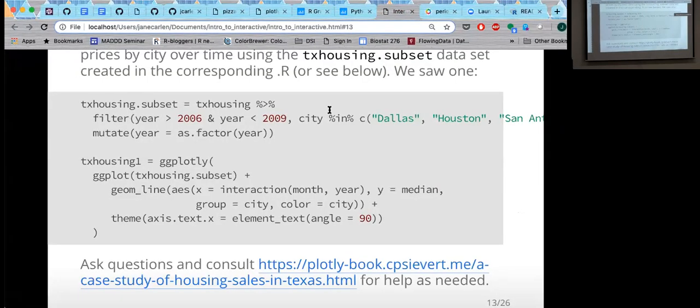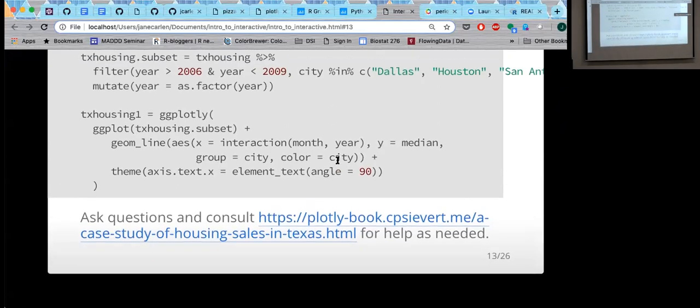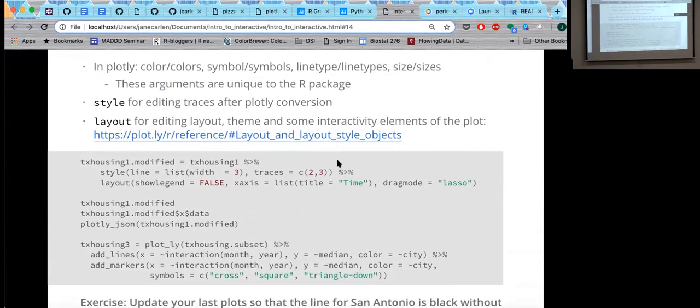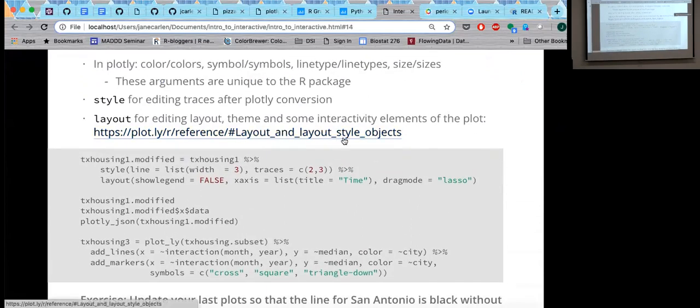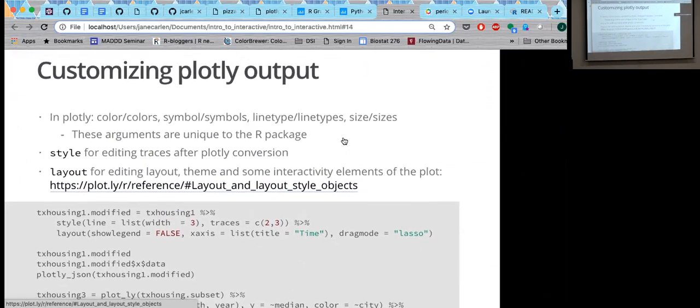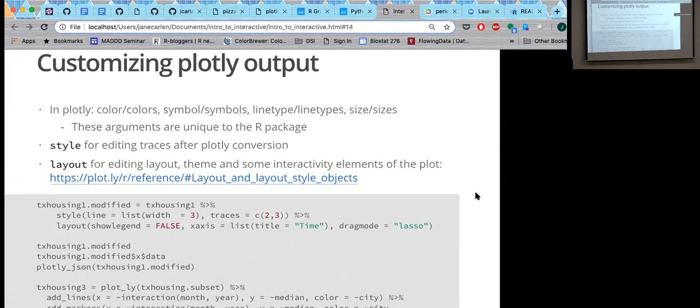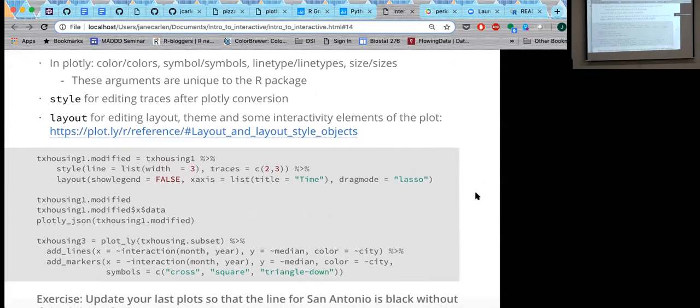Okay, so you've all built multiple plots now in Plotly. I won't talk too much about this because what you want to do and how you want to use this stuff is going to be very independent and personal. But just a little bit.